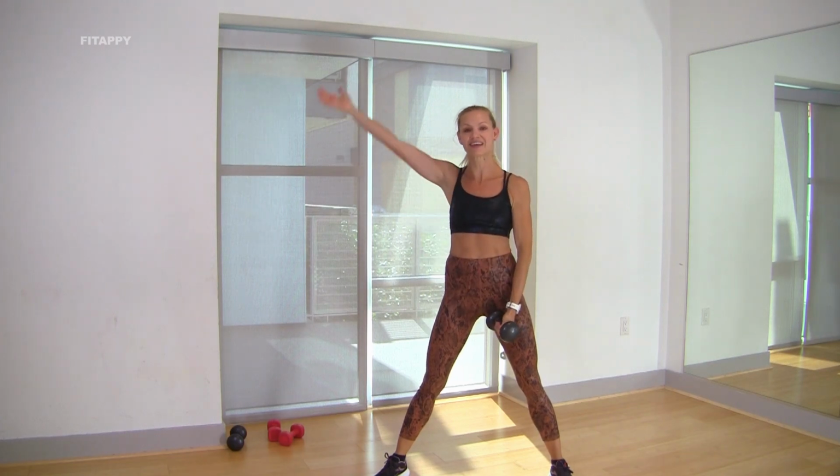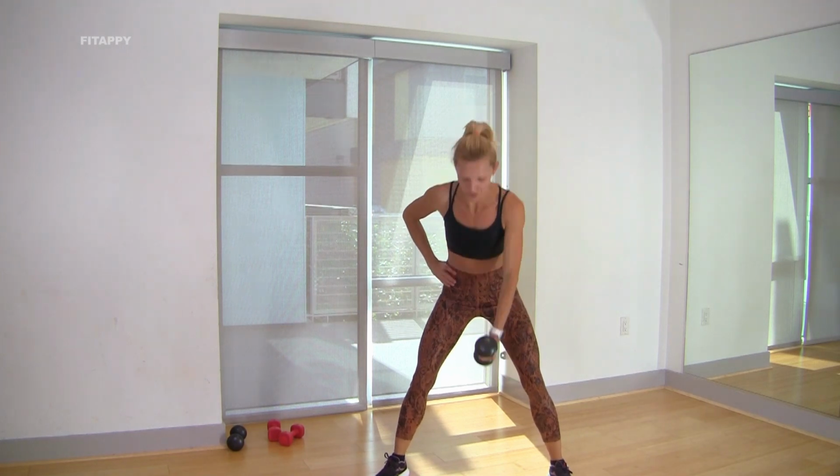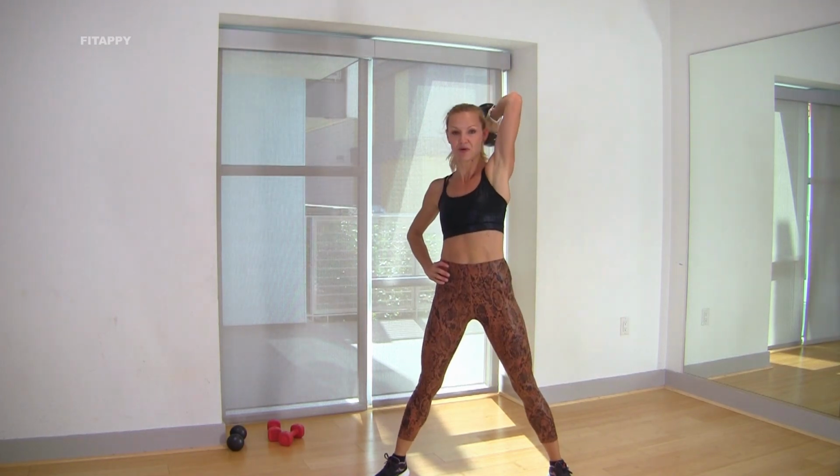Take a deep breath. Switch your weights. Other hand on the elbow. Check your posture. Let's go. One. And bend your elbow.